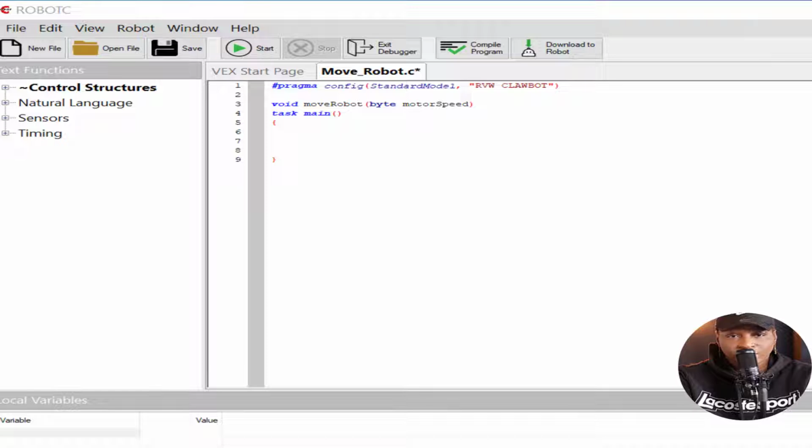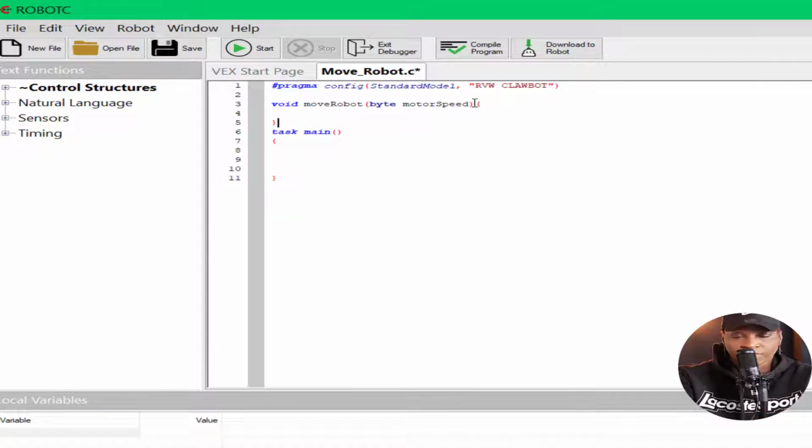A byte goes from the range of negative 128 to positive 127, and in computer programming, 4 bytes is equal to 1 int. So if you use an integer, you're basically reserving 4 bytes in your memory to move the robot. We are not going to make the robot that fast. Our speed is going to be under 127, so a byte is more suitable for that.